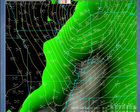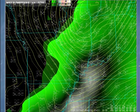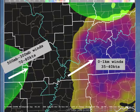And when we look at 1 a.m., we can see the front has progressed across southern Illinois to about the Mississippi River. Same soupy air mass across our region, western Kentucky, southwest Indiana, southern Illinois. At this point, when we move on to 2 a.m., we can see the temperatures have dropped a little bit, but the dew point is 64 degrees. 2 a.m. in November, 64 degree dew point. Very moist air in the low levels of the atmosphere, and that is part of the equation that can produce tornadoes, and unfortunately did on this particular night.